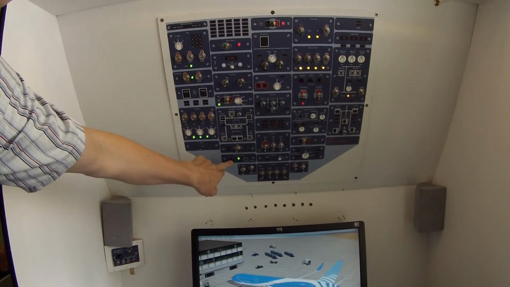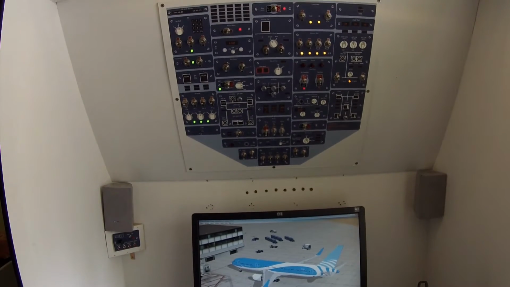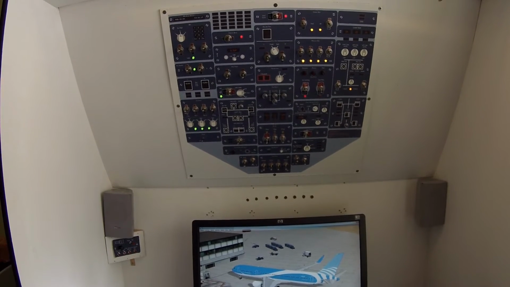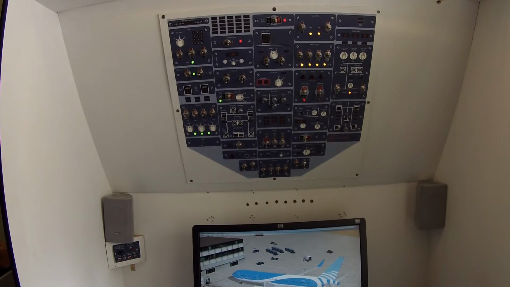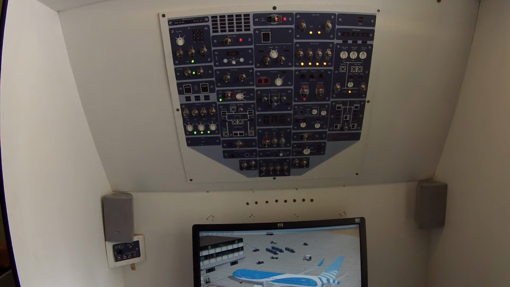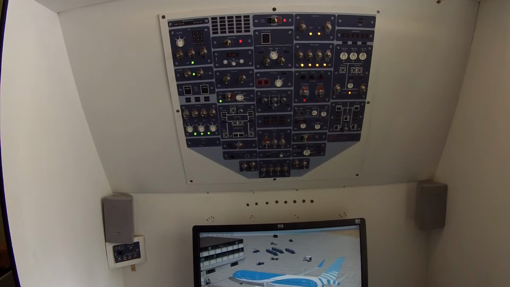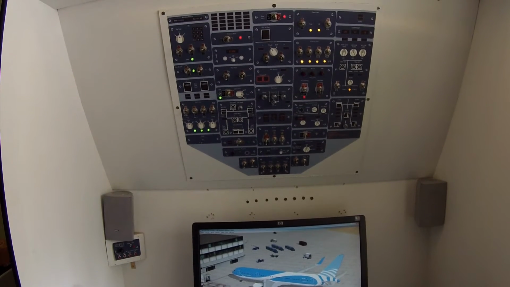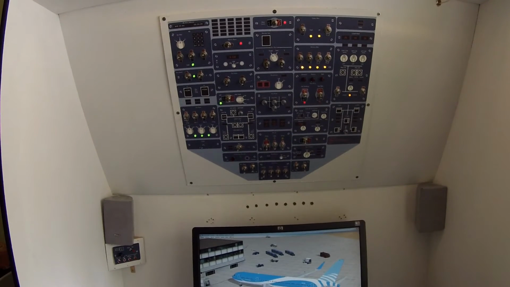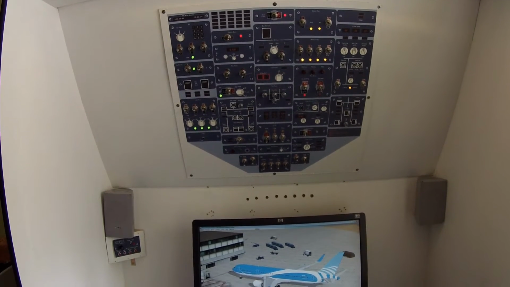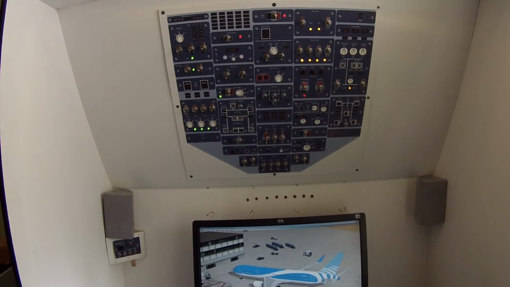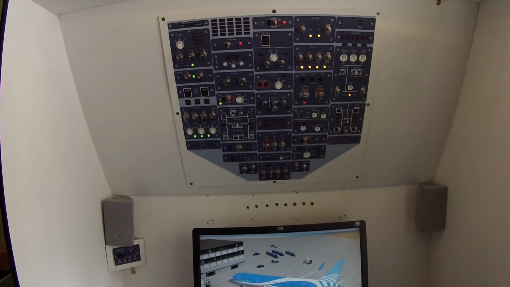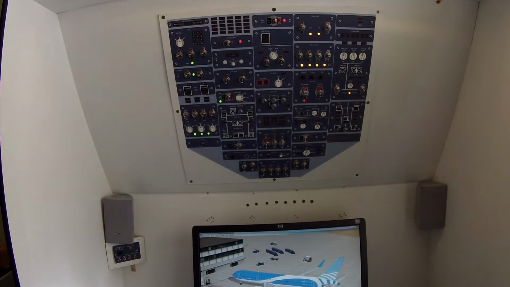But for these momentary switches, it is possible to do that with a hacked keyboard. You'll find many examples on the net of keyboards that have been hacked and how you have to do that. It's actually quite simple. It just takes some time. But compared to the interface cards of Leo Bodnar and Open Cockpits, it is a very cheap solution to achieve the same result. The overhead panel that I have is a very simplified version of the real Boeing 767 panel.